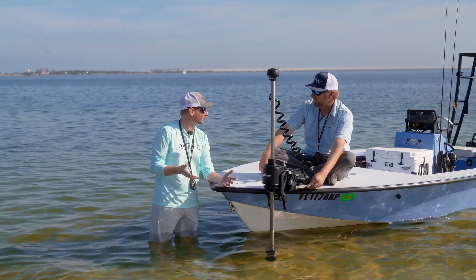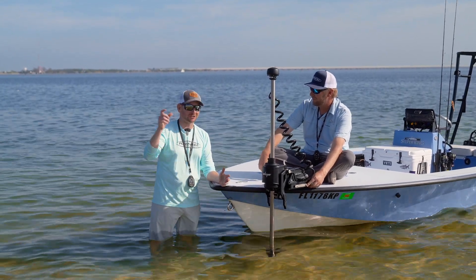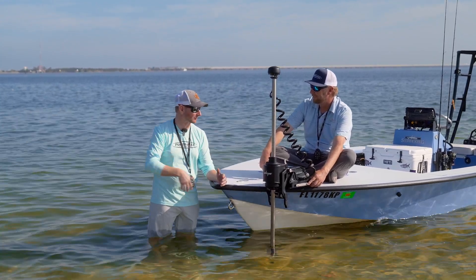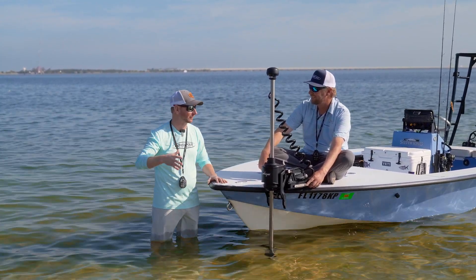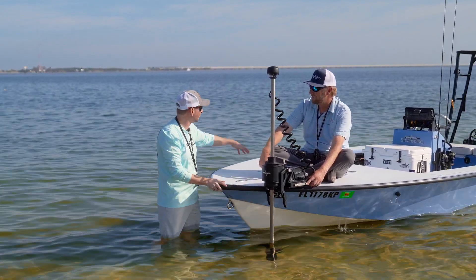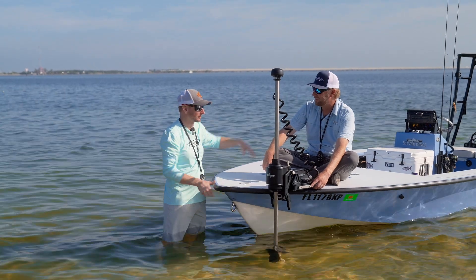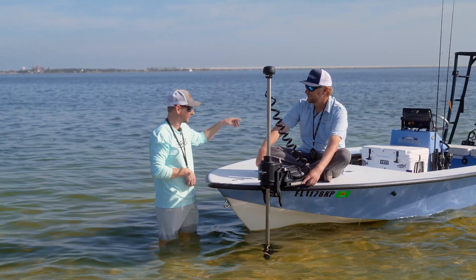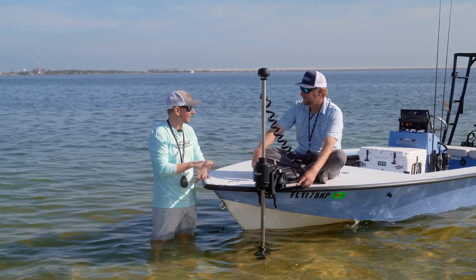One thing I noticed — what did you do when you first put the boat in the water? You got on your unit and pulled up your Power Pole Charge — battery's good to go, everything's green. You've literally got now from bow to stern, from trolling motor unit compatibility to the Power Pole controls, the Power Pole Charge. It's incredible what you can do with the remote, the unit, and the trolling motor right out of the gate.